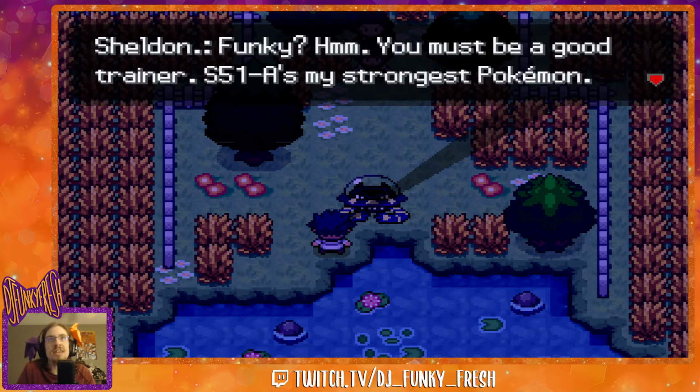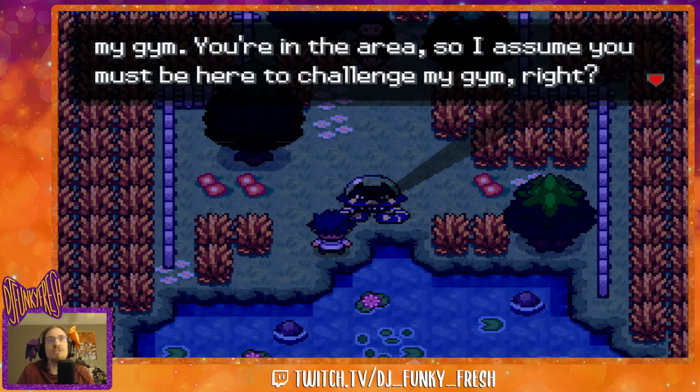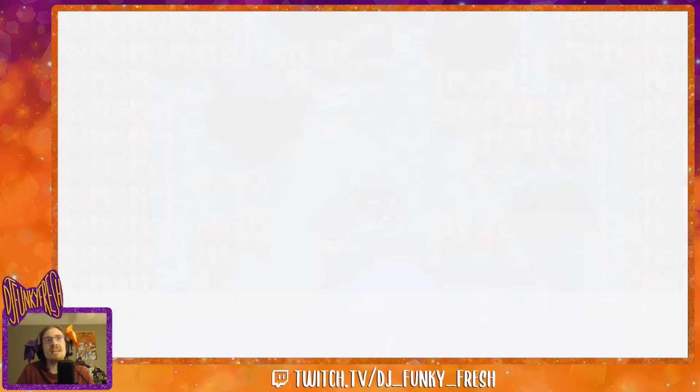Funky. Funky, hmm? You must be a good trainer. SB1A is my strongest Pokemon. I don't even use her to fight challengers at my gym. You're in the area, so I assume you must be here to challenge my gym, right? Looking forward to it. SB1A. Let's take us out of here.